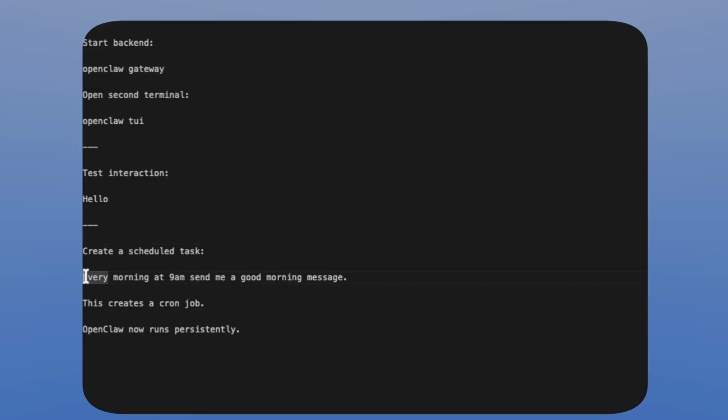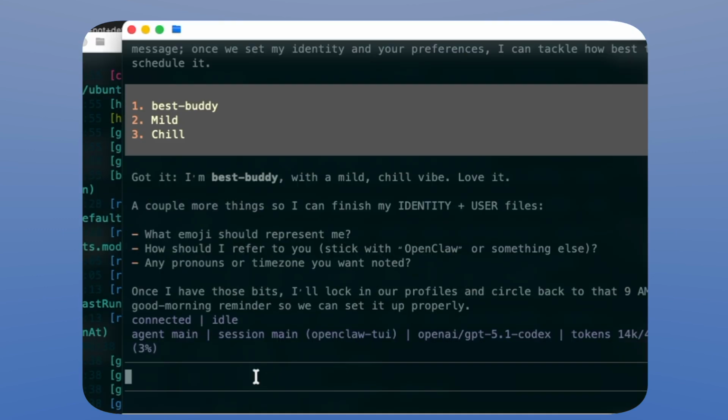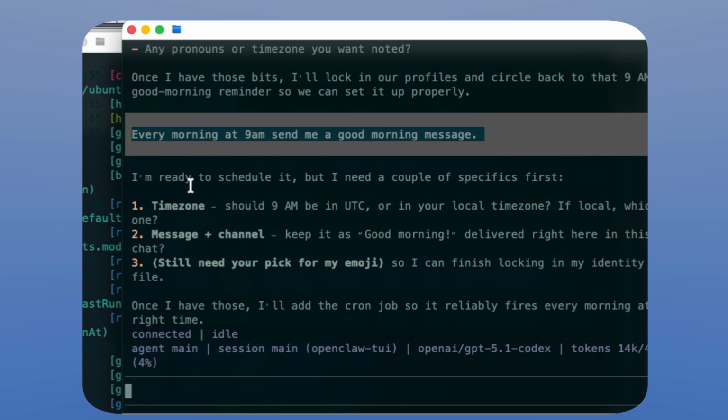See, every morning at 9 a.m. send me a good morning message as an example. So it creates the cron job, and it asks you some more questions. I am ready to schedule it, but I need a couple of specifics first: time zone, message plus channel, which channel it should use, and I still need your pick for the emoji.